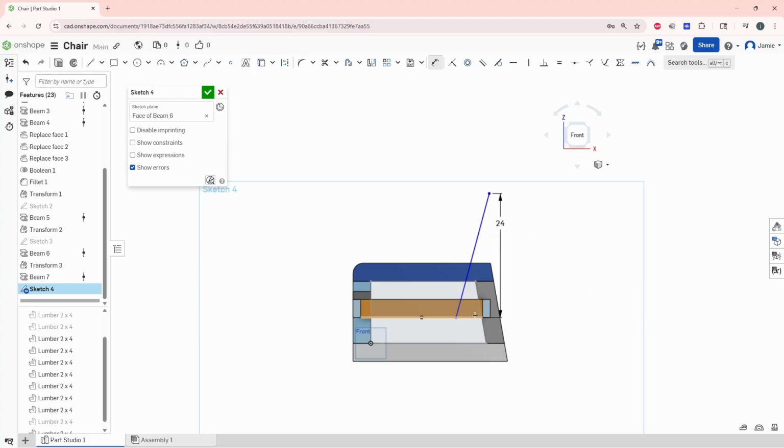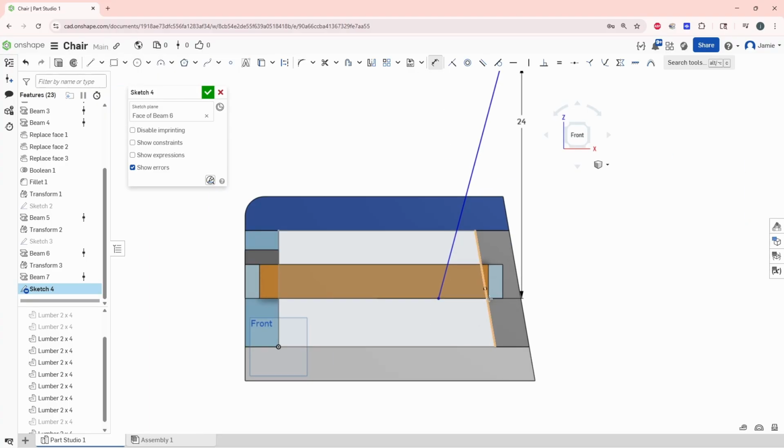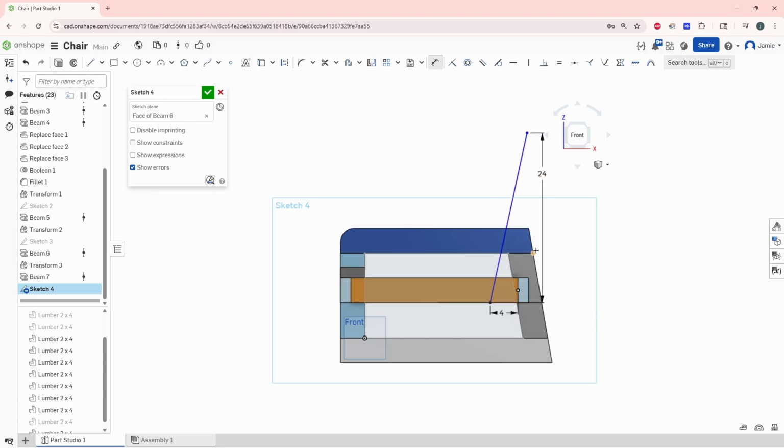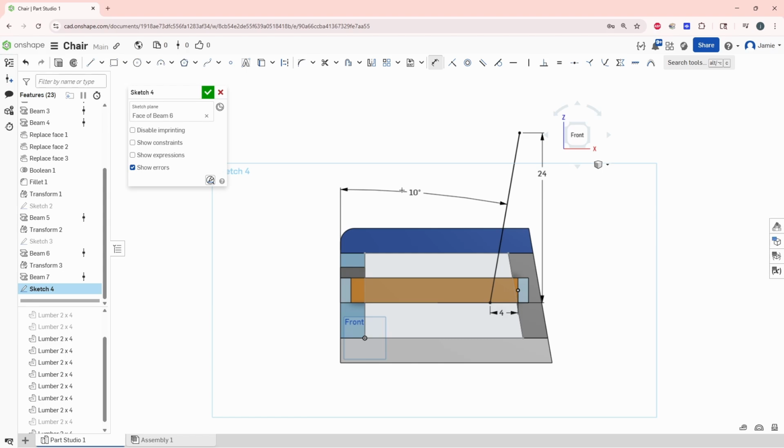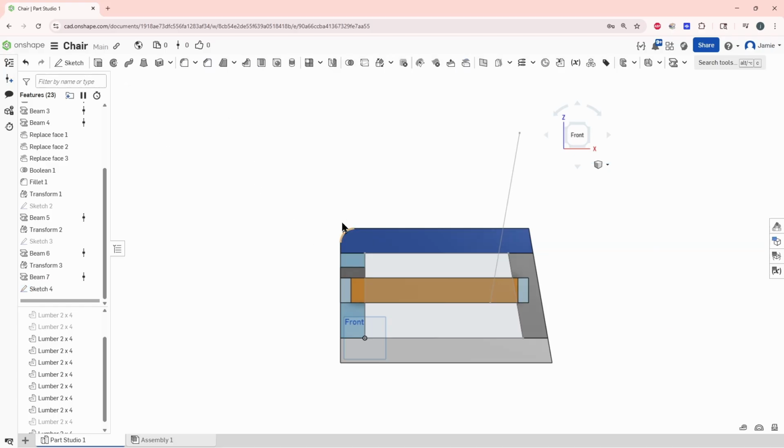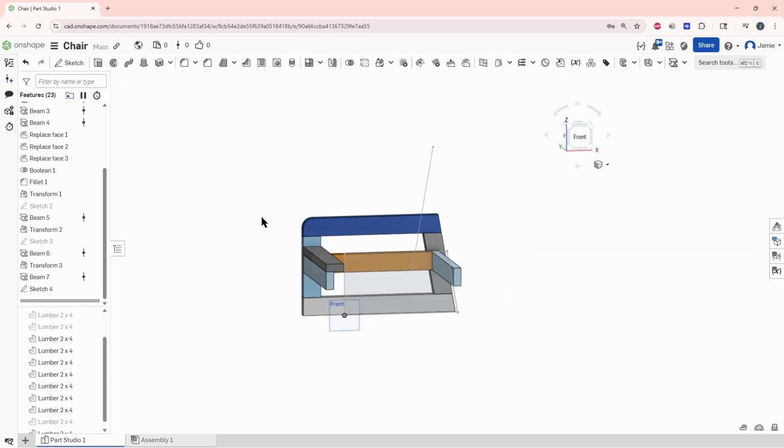All right, now let's position this guy. Let's push him from there to there. Let's say that's 4 inches. Okay, and then we'll change the degree. Let's see if I can do here to here, 10 degrees. Now you can adjust this to do whatever you want if you feel 10 degrees is not enough. All right, so I finished that sketch. Now I will go and do a 2x4 beam.